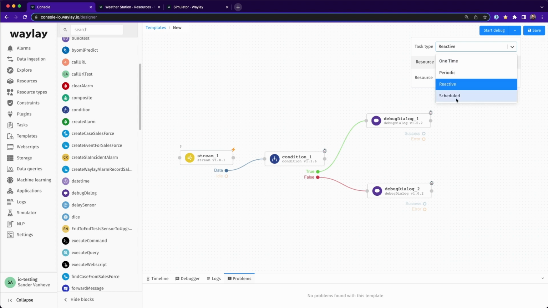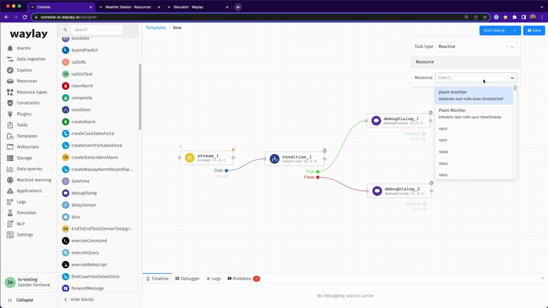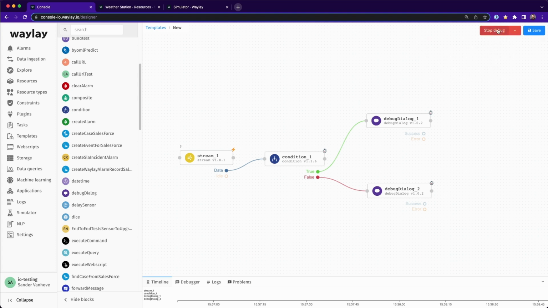And with scheduled, we can construct a very detailed schedule on which the template will be run using our rule syntax. In our use case, we want to use the reactive type. Then we link the right resource, which is in our case the weather station.